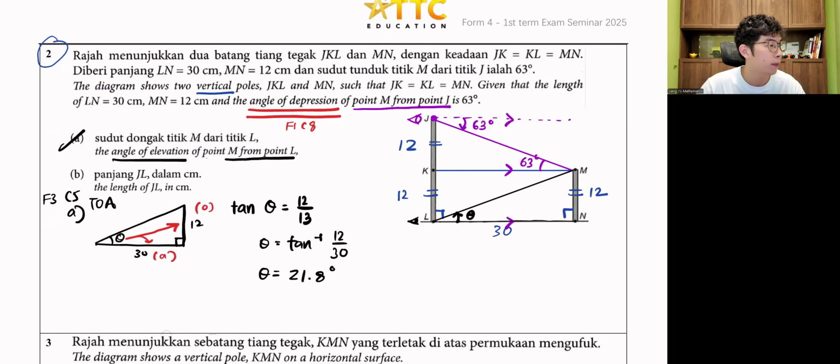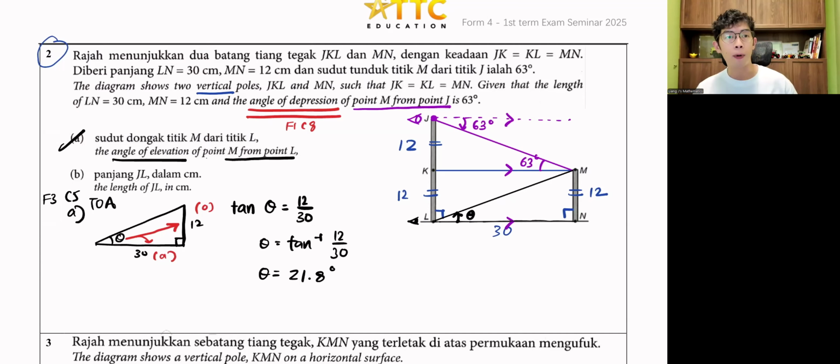Okay, come check. For those of you who need the basics for trigonometry, it's in the chat already. I sent it already. So everyone, can you check again? Because just now I typed it wrongly. I wrote 13. It's supposed to be 30. So you check this, you check already, you put okay. Your answer is 21.8 degrees.